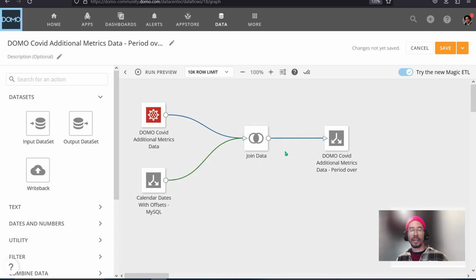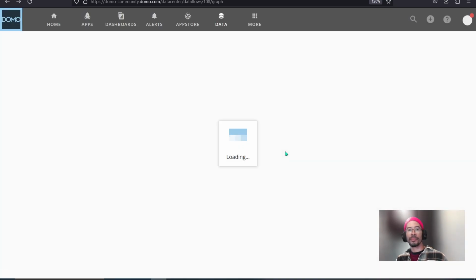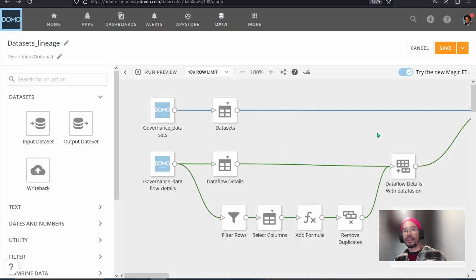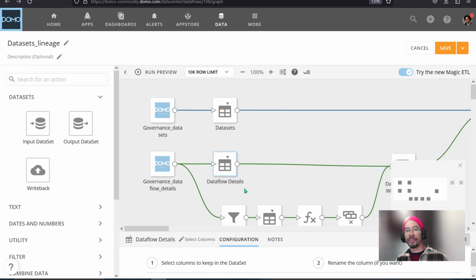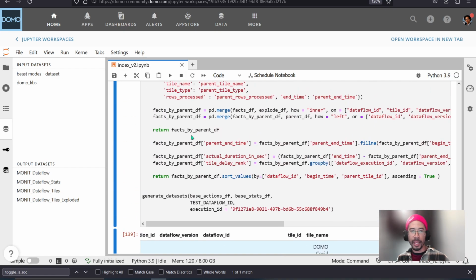Or in the previous data flow, I can start to do a union as long as data has started to arrive from here or data has started to arrive from here, right? And so again, the parent tiles might have different end times, and so the actual amount of time that this tile added is probably the difference of the last tile's execution. What was the end time of this tile minus the end time of that tile, and vice versa. And so that's what we're working on in this step here.